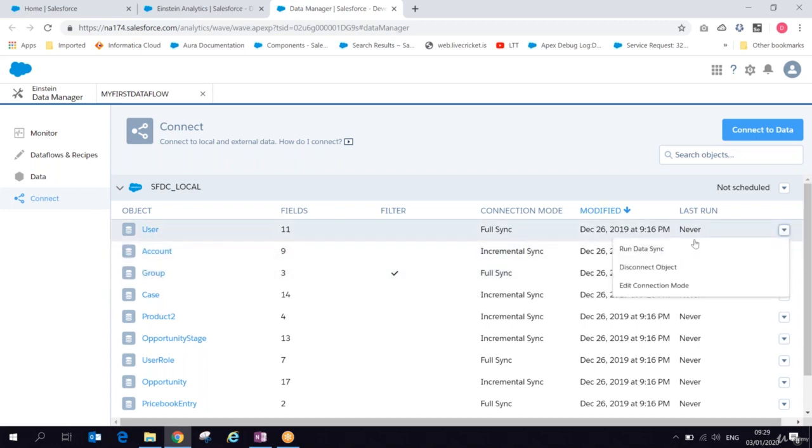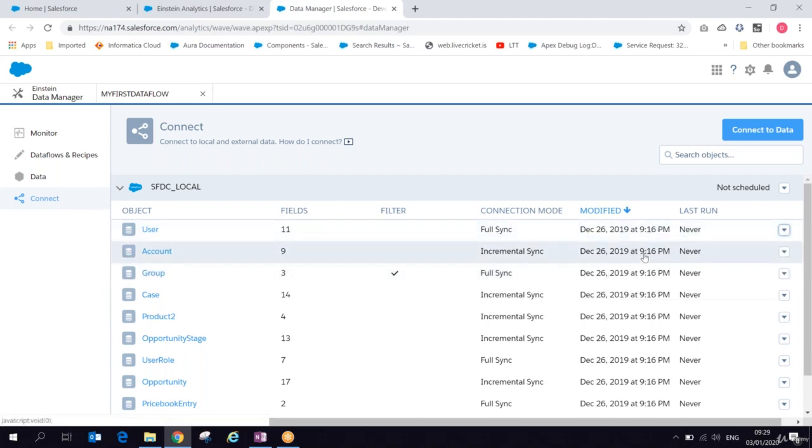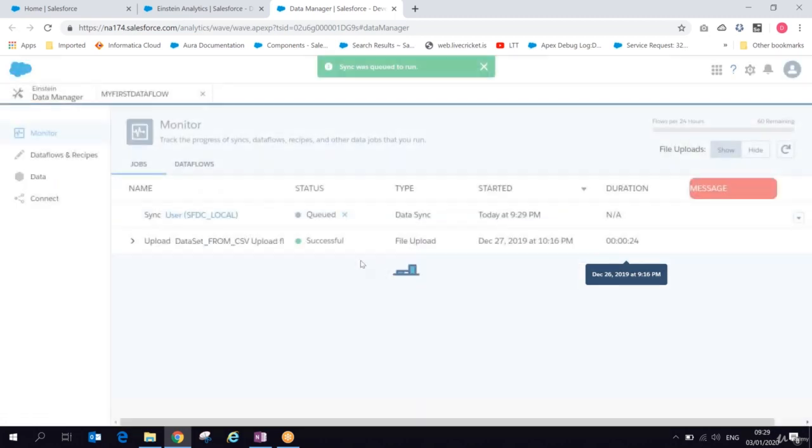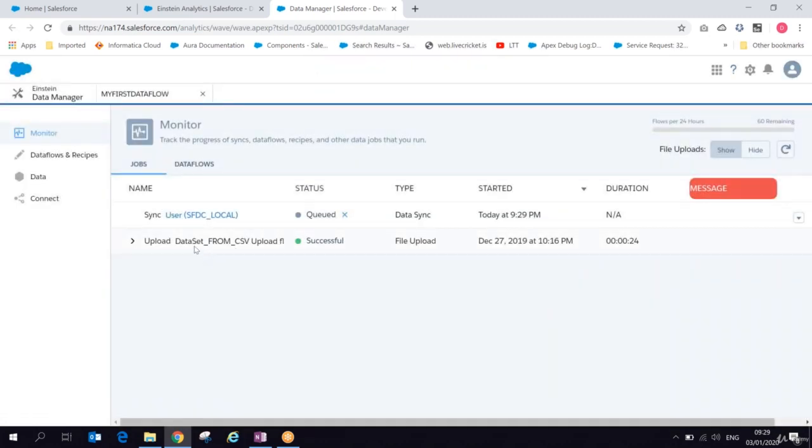And if you want to run the data sync, you can simply click on Run Data Sync. When you run the data sync, the data will be taken from Salesforce up to here, as you can see in this option. What sync we are running, what the status is, what the type is, when it started, and how much time it's taking, everything we can see here. This is the overview I'm showing. We'll see particularly how objects are going to be taken and what we can do.